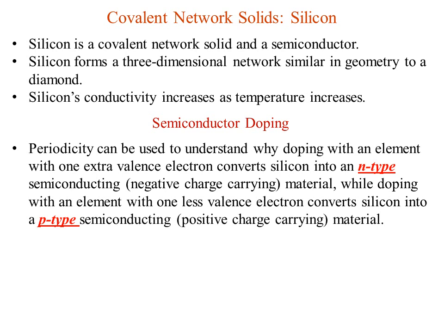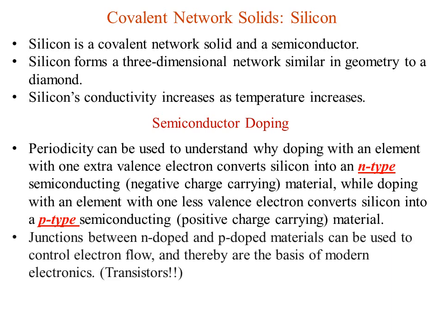Now if you take one more valence electron, like somebody from group 5, that's called an N-type semiconductor, which gives it a negative charge because you have one extra valence electron that can move around through the crystal structure. And if you dope it with an element with one less valence electron than silicon, that would be something from group 3 like boron or aluminum, you form something called a P-type semiconducting material. And that P-type comes from the word positive, so it has a positive charge carrying capability. And there's something called a hole that forms in the crystal structure for the P-type.